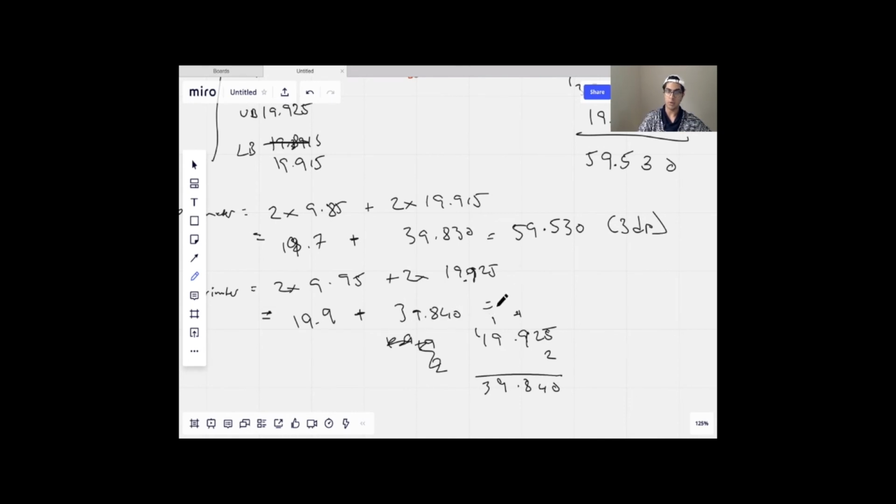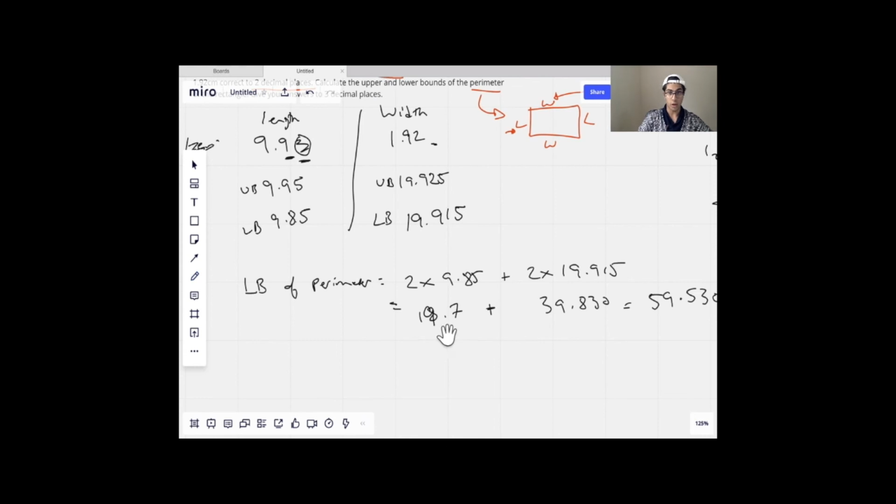And the quick trick here is that it's the same thing as this, but you add 0.2 here, and you add 0.1 here, so that becomes 59. Add the 0.2, and then 0.1, so 4, again 3 dp. And there you go. That's it. We're done. I hope that video made sense. This was a bit harder. Upper and lower bound challenged me a lot when I was doing this. So again, really important to practice, cover and review the things that we talked about in this video. But see you guys in the next one.